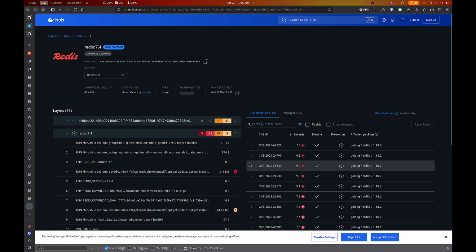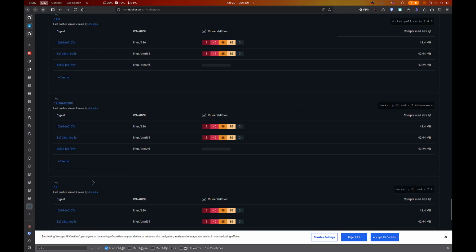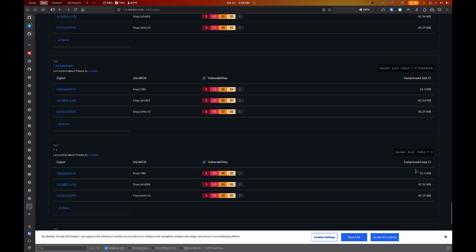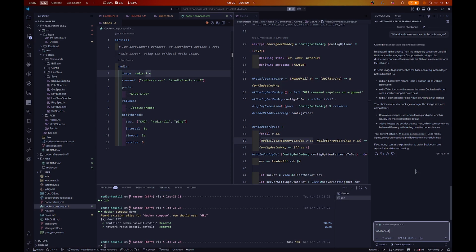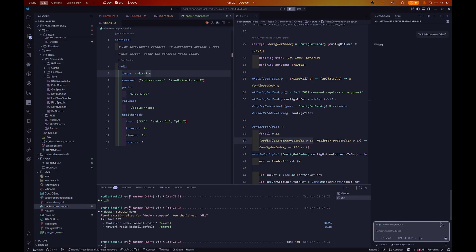I suppose that would be interesting information. Image compressed size about 43.4. Okay, we can see the sizes. Size wise, they seem the same. Vulnerability wise, they seem the same. Which is preferred? Doubt either one is preferred or ideal.